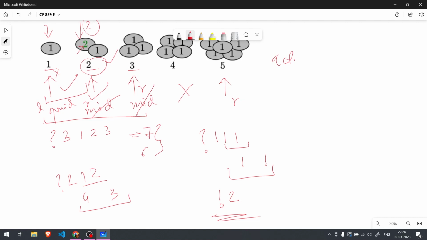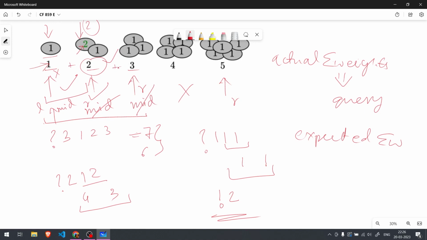So to get the actual sum of weights, this I'm getting from the query. But the expected sum of weights we will get by adding these, right? This plus, so basically the number of stones. So 1 plus 2 plus 3. Here this should be 6.